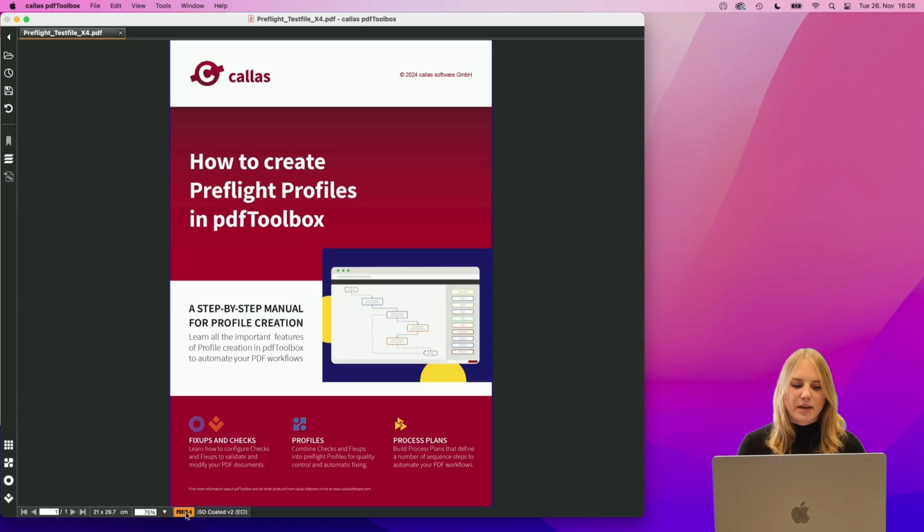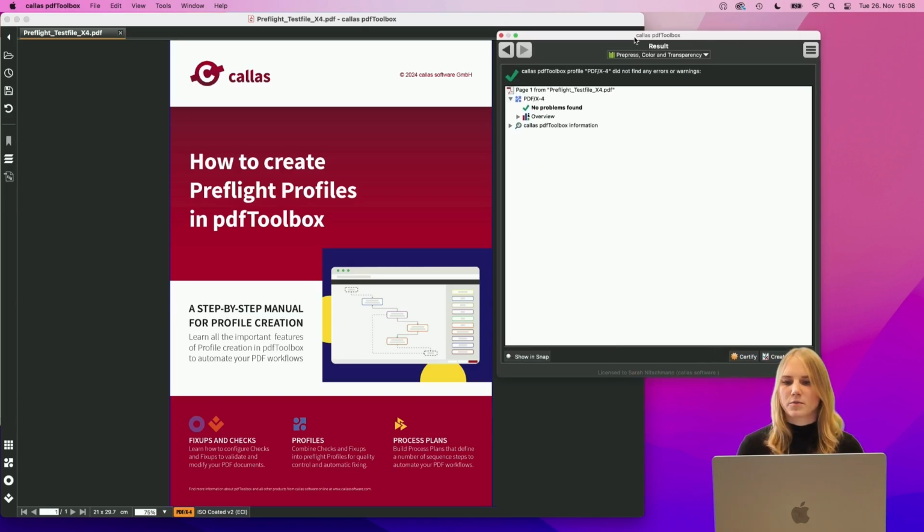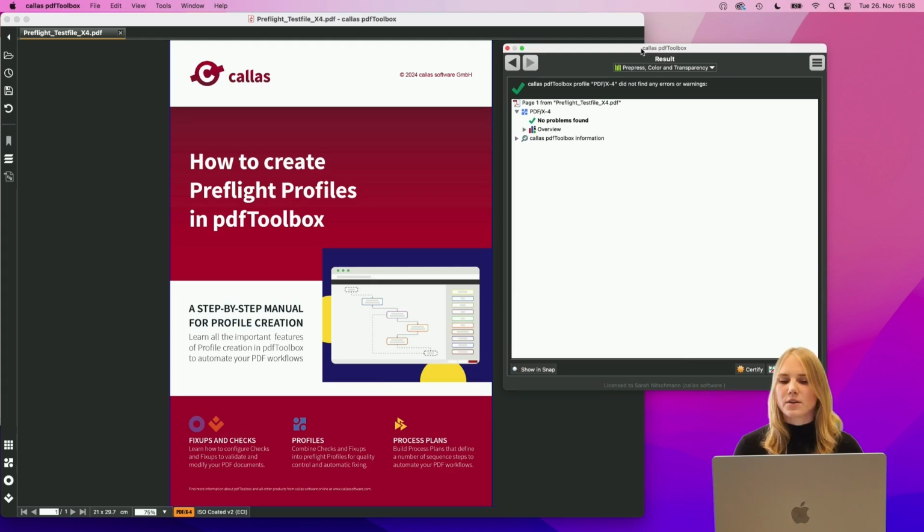You can also double click on this patch, and pdfToolbox will bring up the result window. And here in my case, there were no problems found. That means that my PDF file is compliant with the PDF standard.